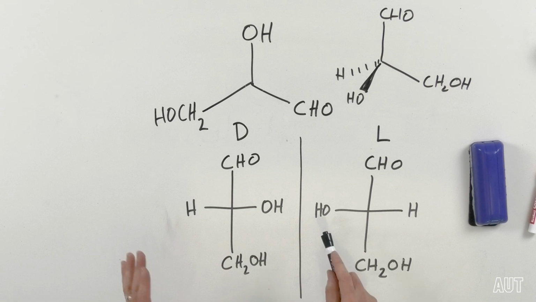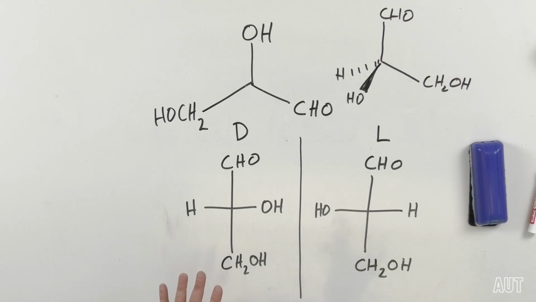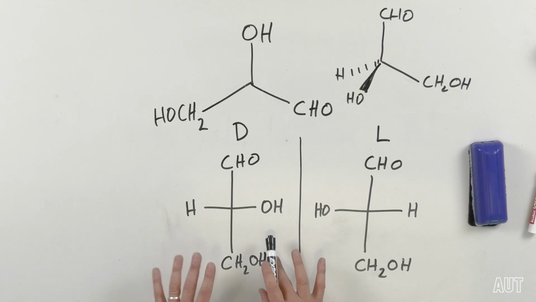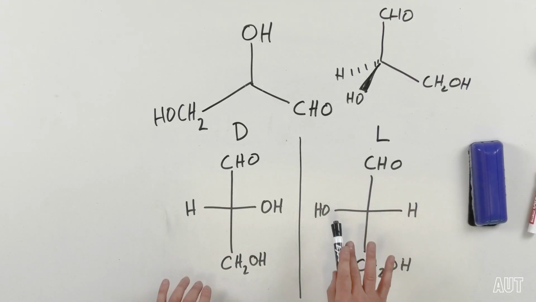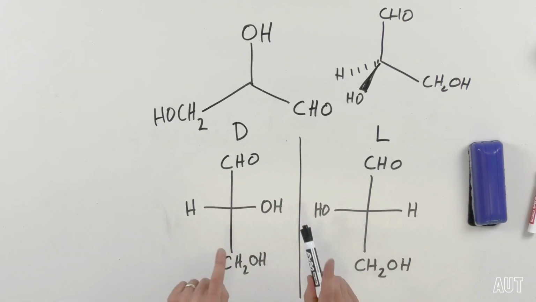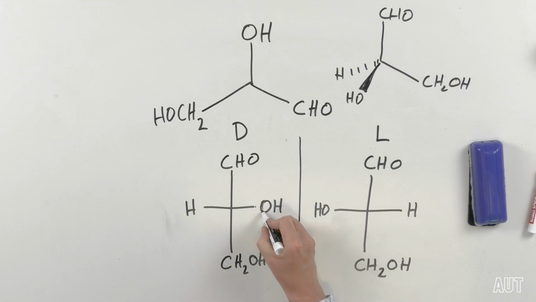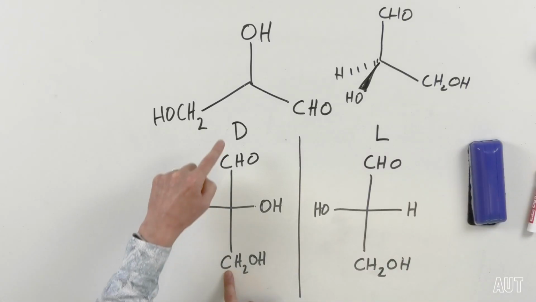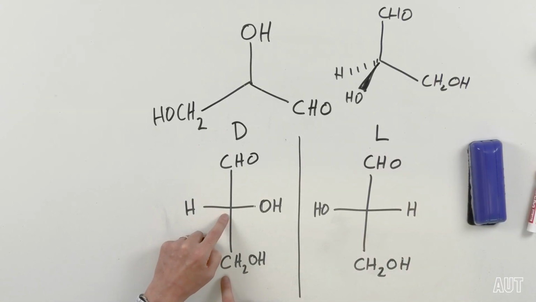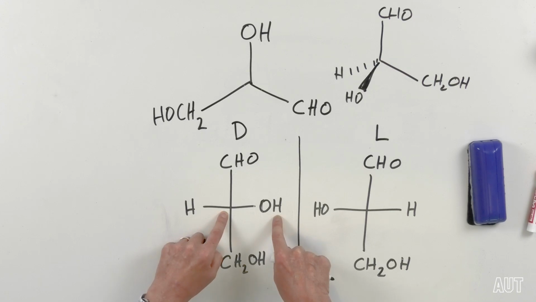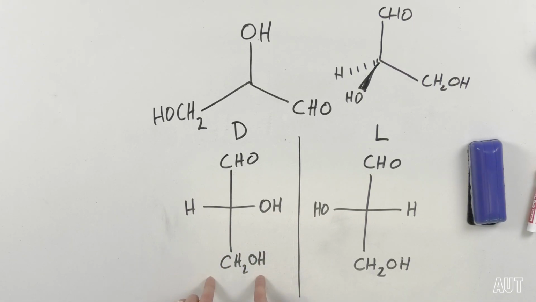Okay, D, I think Latin for dextro, which is right, I believe, and L, Latin for levo, meaning on the left. So this enantiomer was called the D enantiomer because of the position of this OH on the penultimate carbon. Penultimate means last but one. So this is the last but one carbon in the chain. We go from the top all the way to the bottom, and as we approach the bottom, this is the penultimate carbon. The OH is on the right, so we call this the D enantiomer.